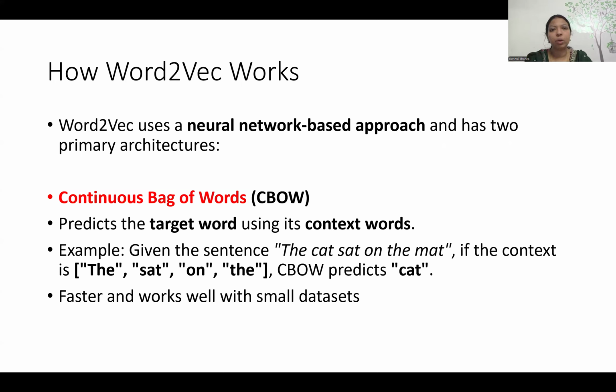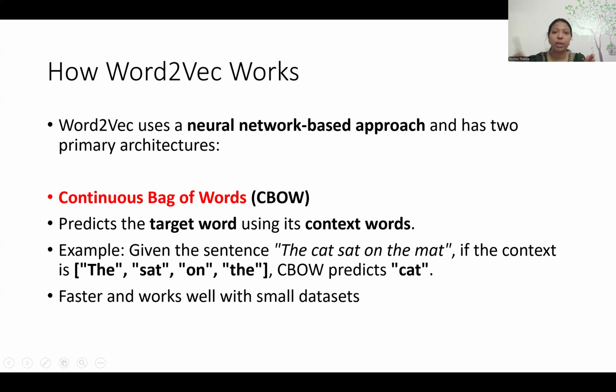Word2vec is also going to use the neural network approach, which I have explained. The same thing will happen here. We are not going to assign the vectors for all the words by hand. Instead, the neural network will find the suitable vector for all the words. So that is one way Word2vec works. Word2vec has two architectures by which it works. One is continuous bag of words, we call it CBOW, C-B-O-W, that is continuous bag of words.